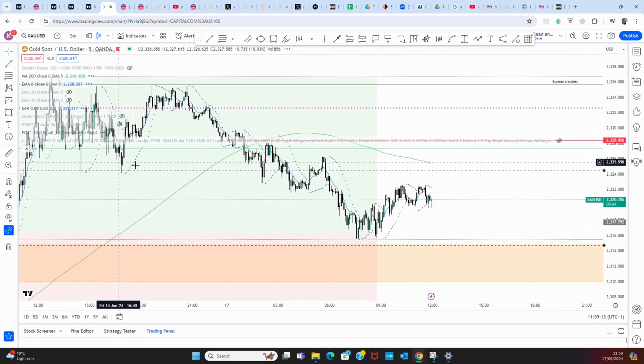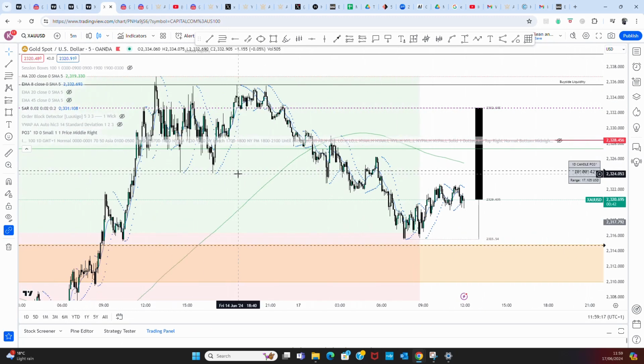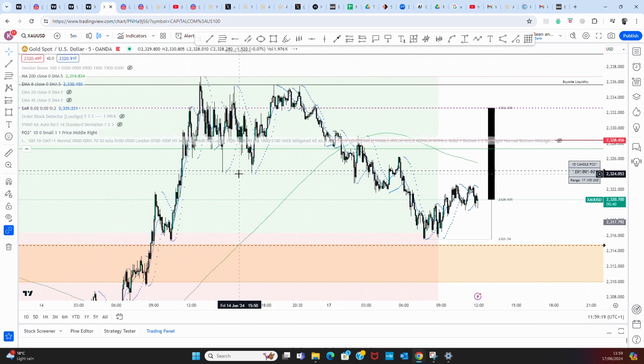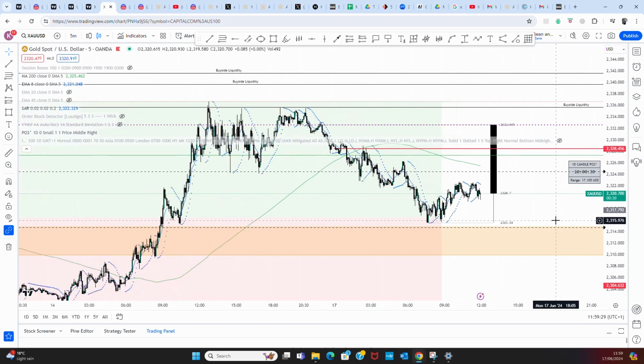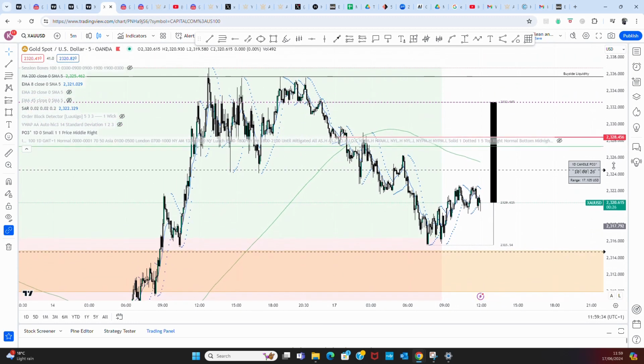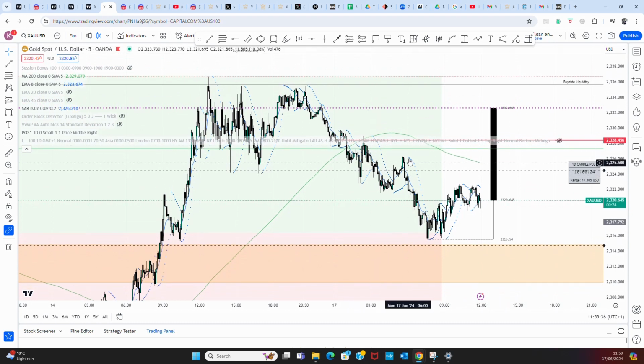Look at the market as a monster that wants to take your money, right? So I'm just expecting this to get taken, dip into here, and then I go in for my longs. I don't want to enter too early. If I miss it, I miss it. But rather be safe than sorry, right? So we're still in a low short-term trend. We have broken this, but not really.